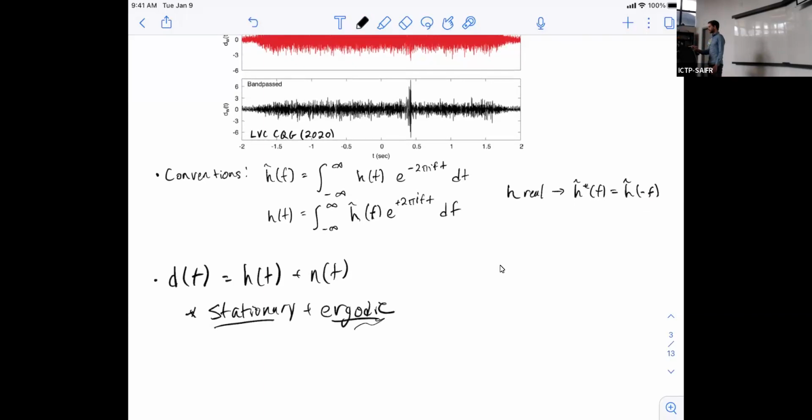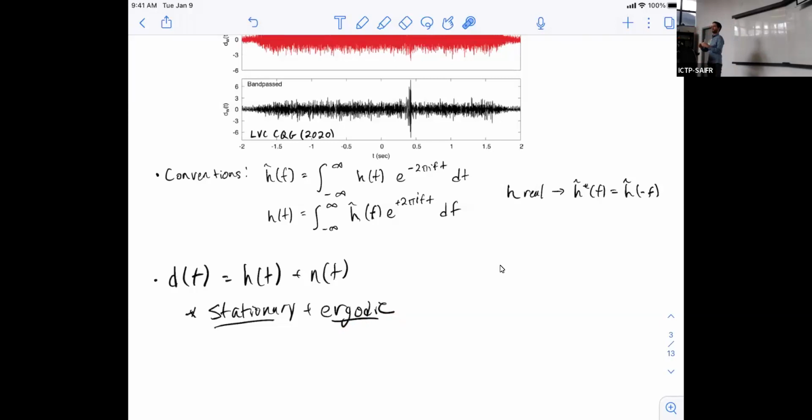Ergodic is a technical assumption that's actually quite important in practice. Ergodic systems are the ones that explore the whole of phase space that's available to them over time. And ergodic systems allow you to trade time integrals for spatial integrals, integrals over phase space instead of long-time integrals, or vice versa. We need ergodicity because we're going to take a bunch of ensemble averages, and we can't realize a real ensemble average where we let a process run many, many times in parallel universes and then average them together. What we can do is, for an ergodic process, we can take a long time average, and that's equivalent to the ensemble average.